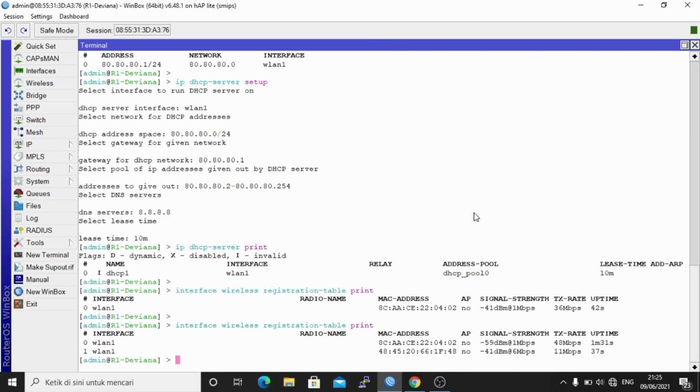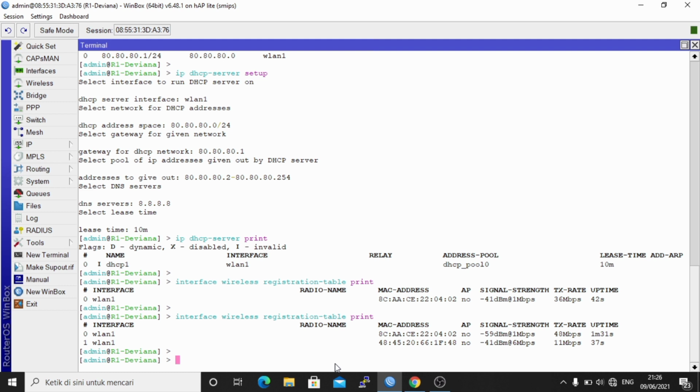And it can be seen that there are two clients connected to the AP, namely XC:AA:CA:20:04:24, which is the handphone's MAC address, and the other one, which is the laptop's MAC address.